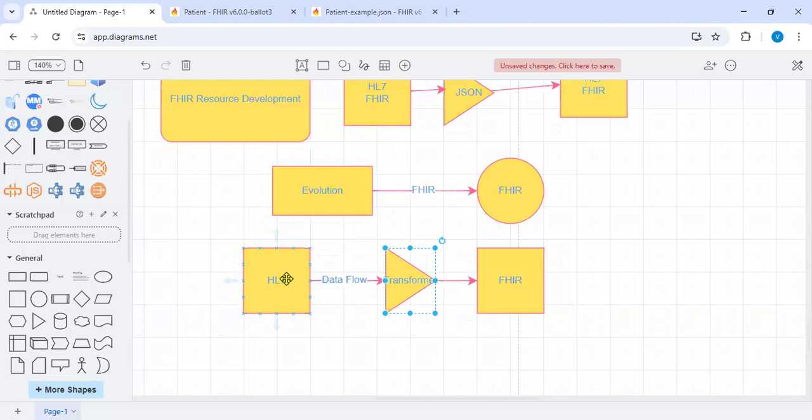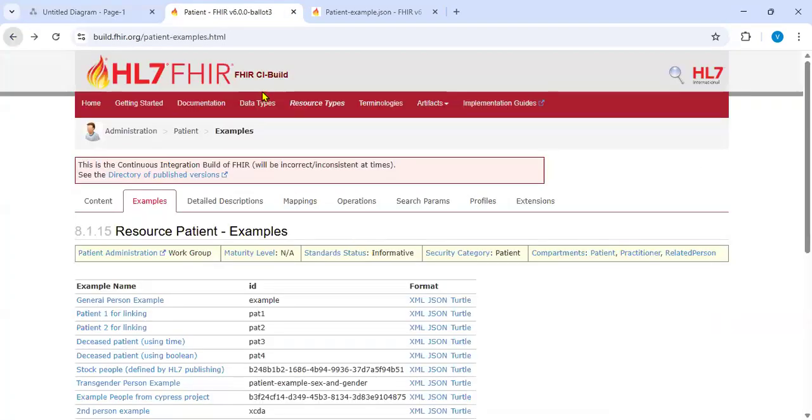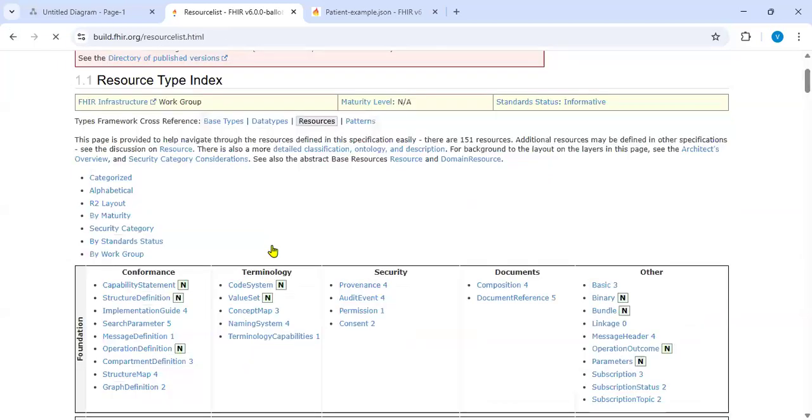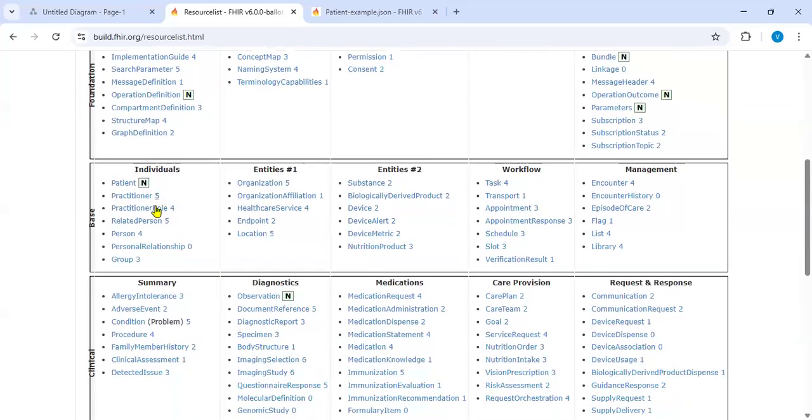It requires a lot of infrastructure setup, a lot of engineers to be engaged, and a lot of changes to the market itself, because FHIR is again not fully fledged. Let me show you. You see this resource list, right? This resource list itself is not normative as of yet. Wherever you see N, which is called normative, this is the last phase of enhancement of the resource. After that, no change is needed for development.